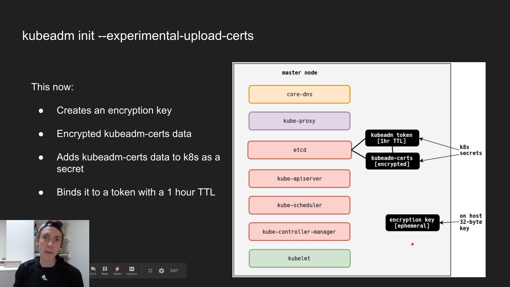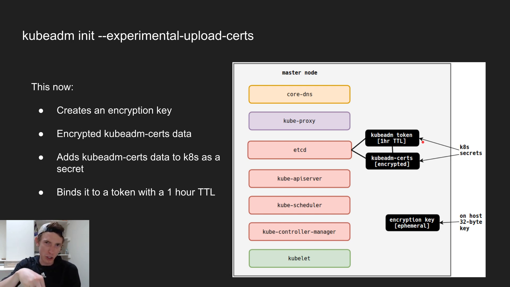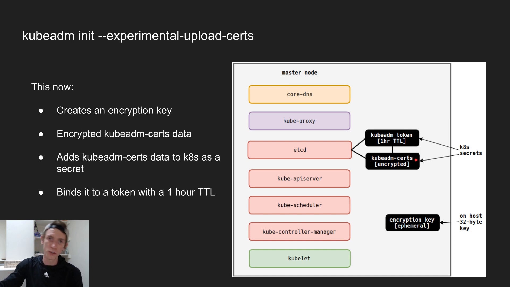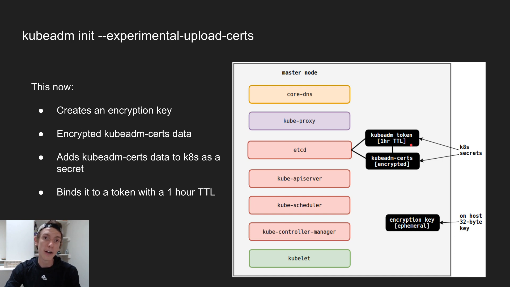It's all uploaded into the Kubernetes API server as a secret, but it's been completely encrypted by this encryption key. So while if the API server was exposed you could theoretically get this file, the data inside of it should be encrypted by a key that exists completely independent of Kubernetes. Another cool thing is a KubeADM token is created, and what this token does is it basically becomes the owner of that kubeadm-certs secret, so that when the TTL is hit for the token, the kubeadm-certs also get deleted. So you have a two-phase thing: the data is fully encrypted, and there's only a certain window of time — by default one hour — that the cert file is available to the cluster.